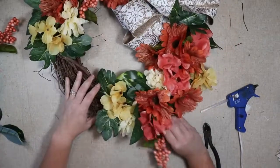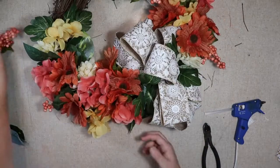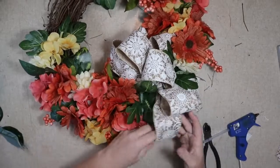If you've never done a grapevine wreath, I think you should at least try it once. It's a lot of fun. You just kind of get to go crazy and stick things wherever you like them. There's no rules. You can just do what makes you happy.